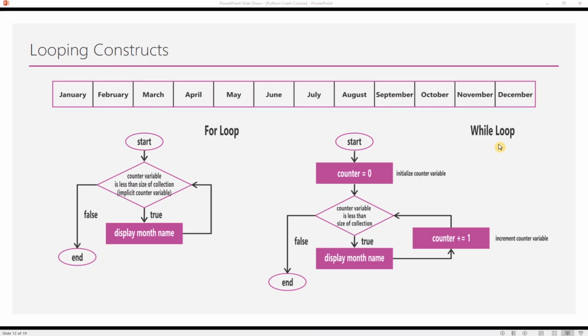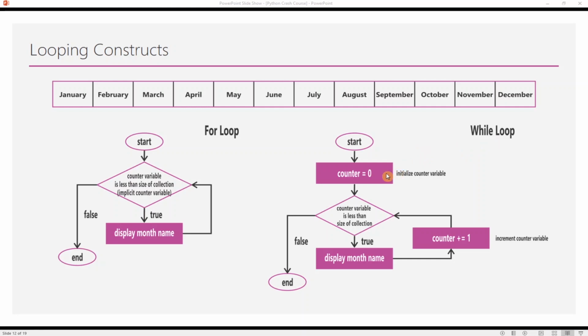Let's discuss these one by one in the context that each is given a tuple to loop through that stores names of months. So the first one is the for loop. This is the simplest of the two loops in that the implementation of this looping construct provides us with the next element from the tuple each time through the loop without us explicitly tracking the index position of elements, which is essentially what we are doing in case of while loop.